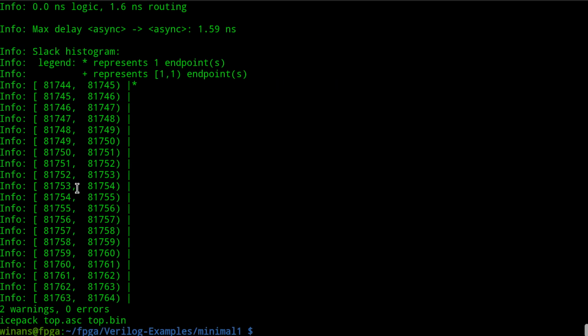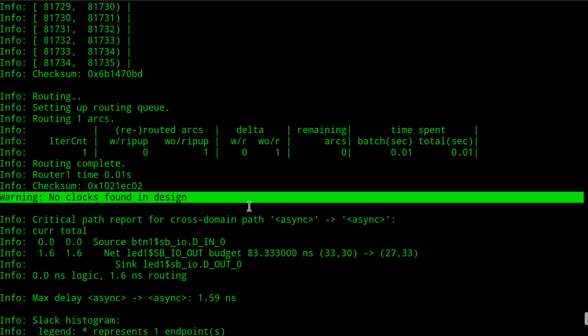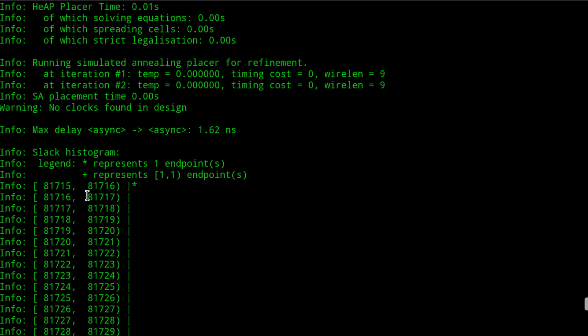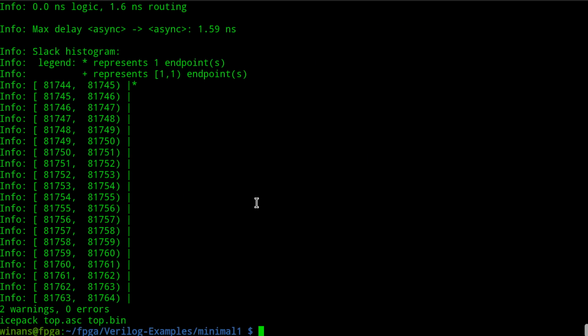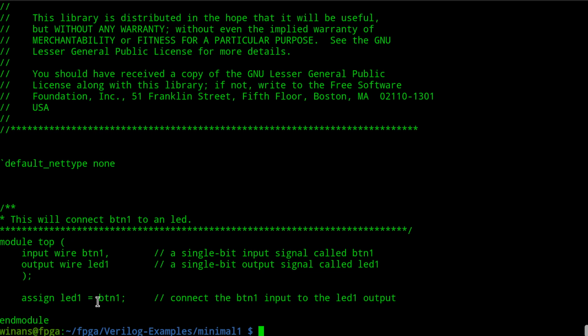Same thing we just saw, blah, blah, blah. I got 2 warnings. I didn't notice that before. Oh, the warning is there's no clocks. This is a very unusual design. It's actually going to warn me twice about not having any clocks. There's the other one right there. The reason there's warnings in there is this is incredibly unusual to not have a clock, to not have a time, not have a counter. There's no sequential circuitry in here. That's so earth-shatteringly unusual that that's a real warning from the compiler. But because we know we've done such a foolishly simplistic thing, which is this, just connect it through in a combinational circuit. Yes, we have no clocks, okay?